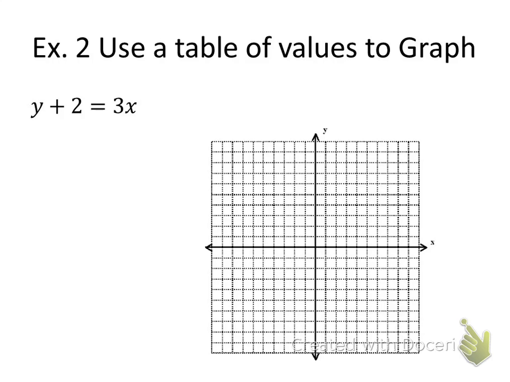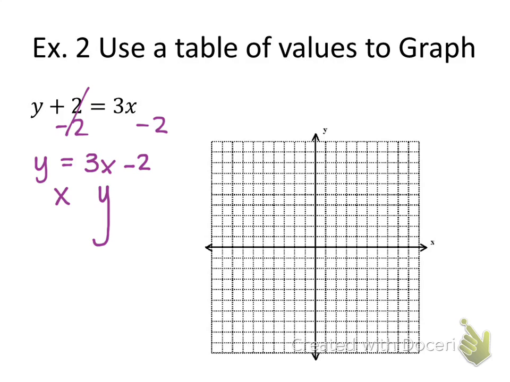First of all, what would be step 1 here? Write the equation in function form. Very good. Write the equation in function form. So, Javen, what does that mean I need to do first? Subtract 2. Perfect. Subtract 2 on both sides. Now I have y is equal to 3x minus 2. Step 1, done. It's in function form. Step 2, what am I going to use in order to graph?